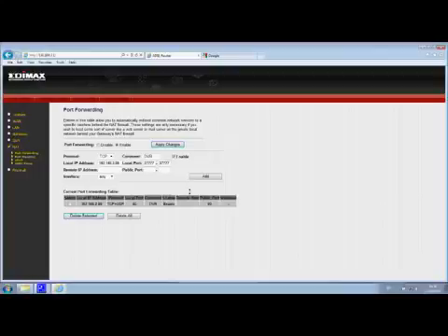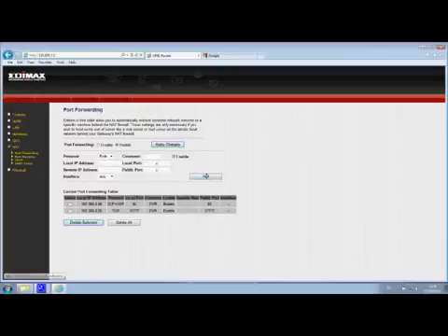The public port, again the same, and we can add that as well. Okay, so you can see here that it's been added in the list of the ports we are opening.